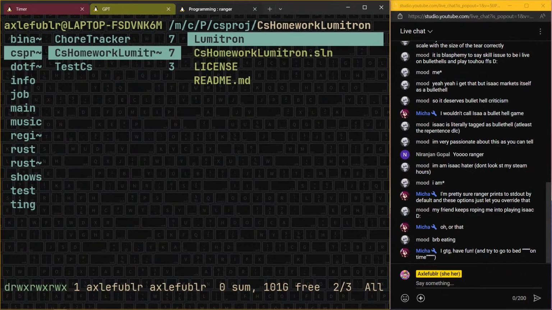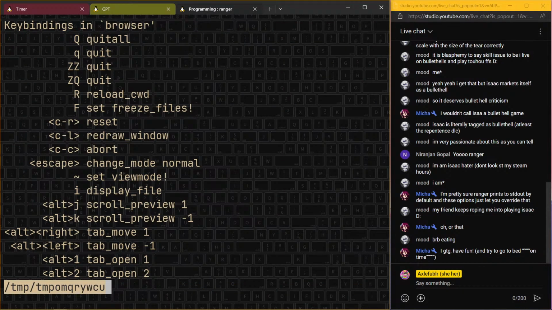Let's say here. How do you open a shell in the directory?